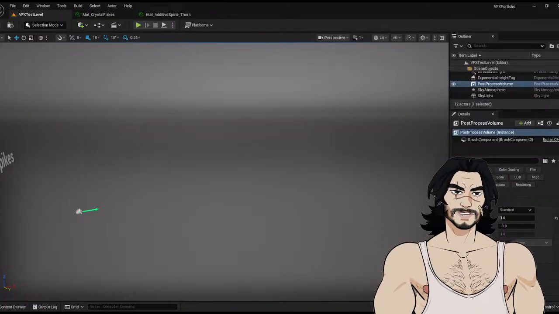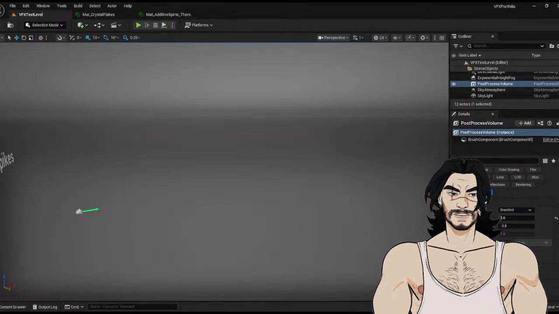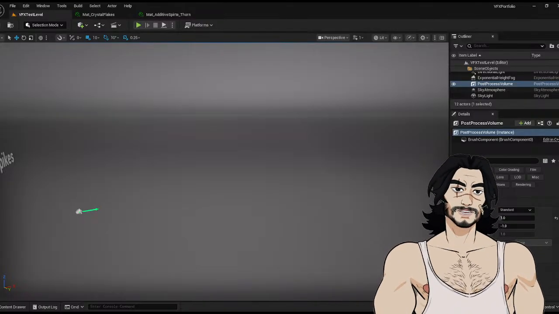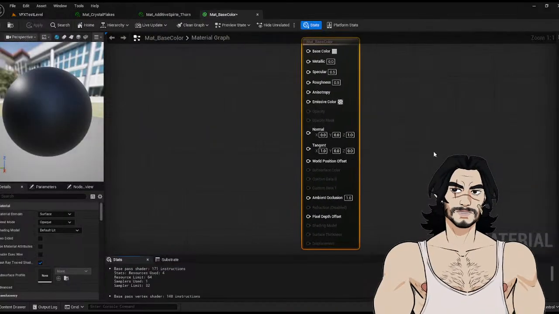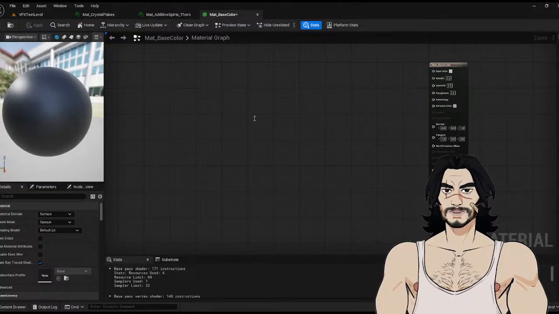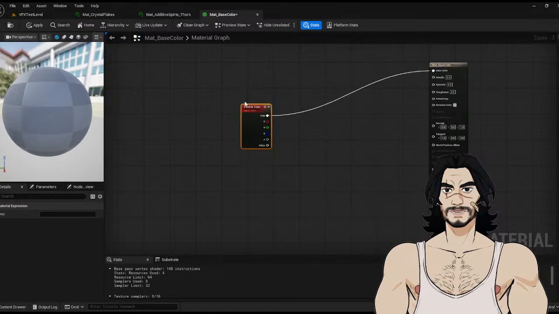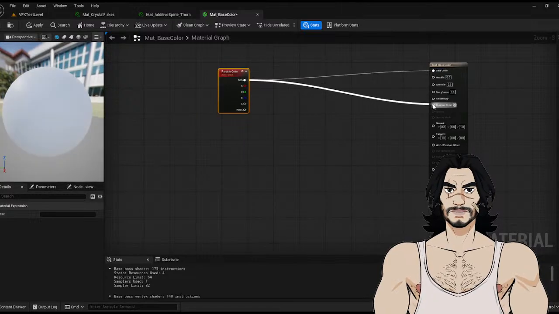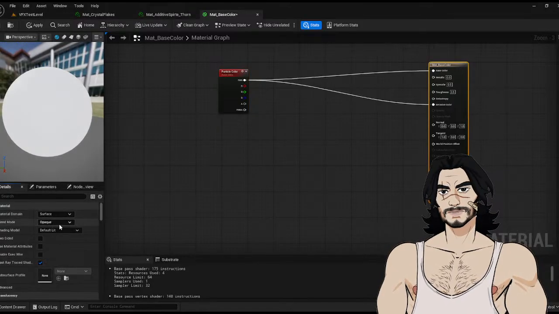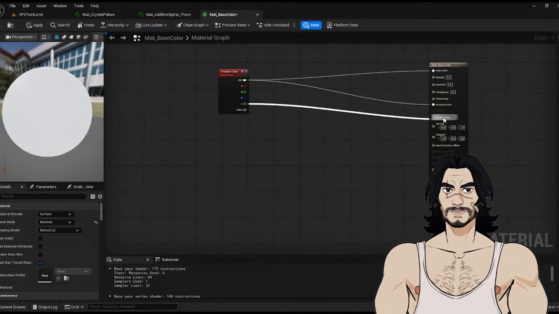So it's material, base color, base, matte. Oh my god, base color. So that's one. And then we'll make a particle color, base color, and emissive. And let's make it masked. So alpha.